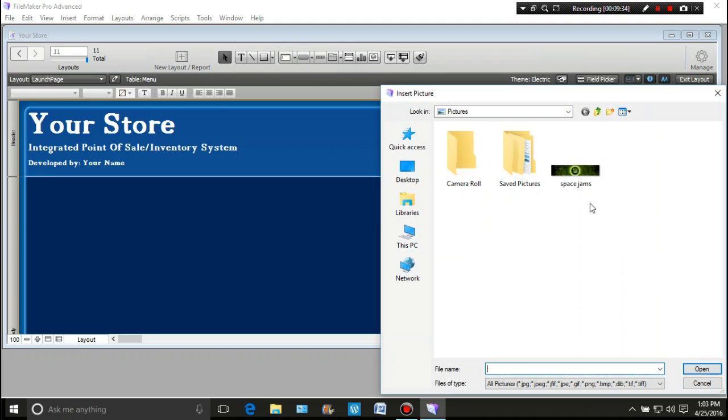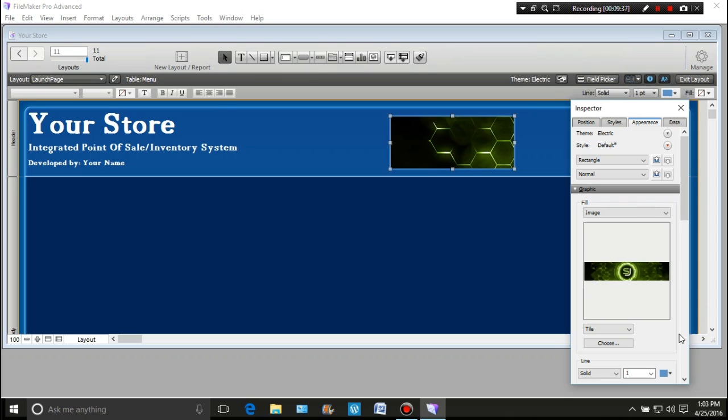Select image, select your image, it will put it in there, and you can select whether you want it to fit, fill, slice it or tile it, anything that you want. It's not necessary. Obviously, I will change this. It just happened to be one of the only pieces of artwork that I had.